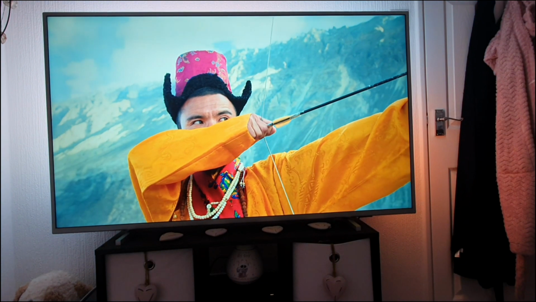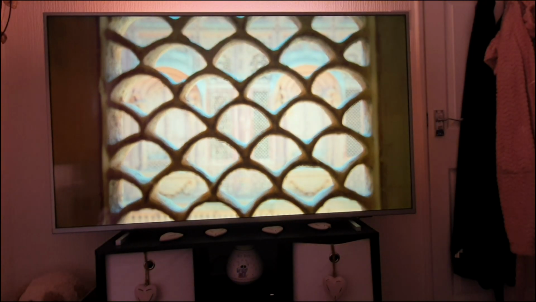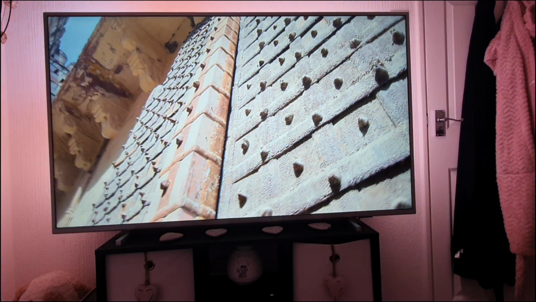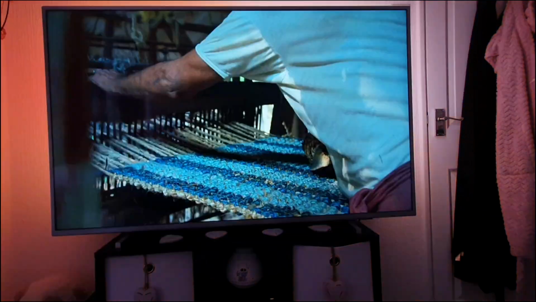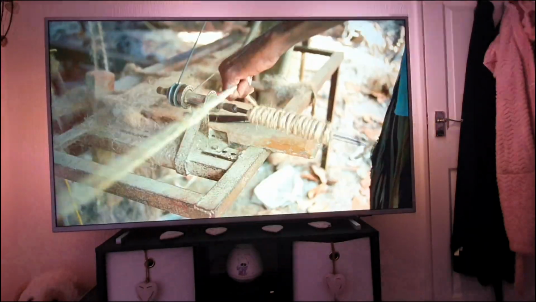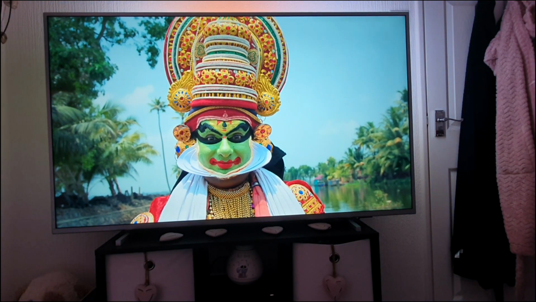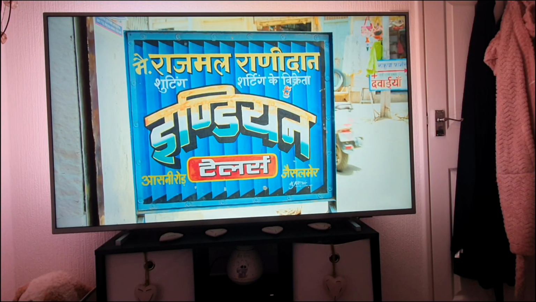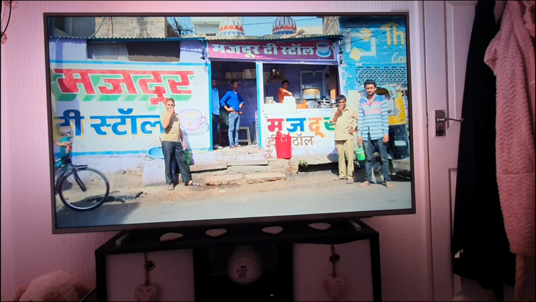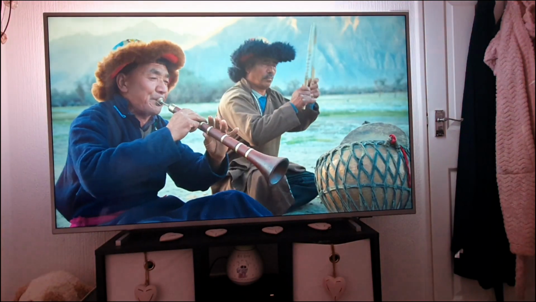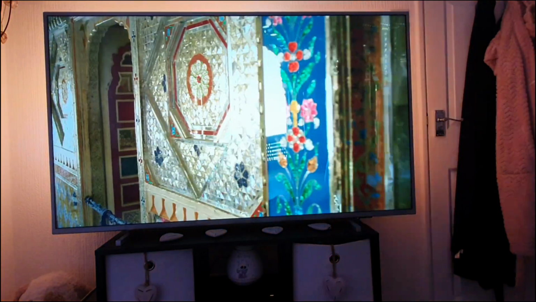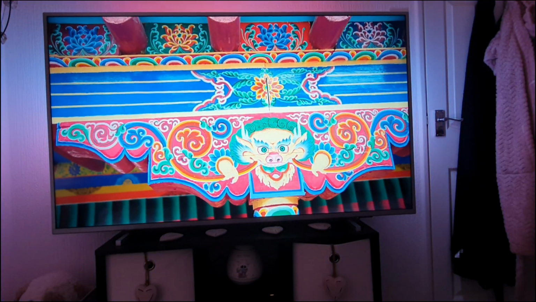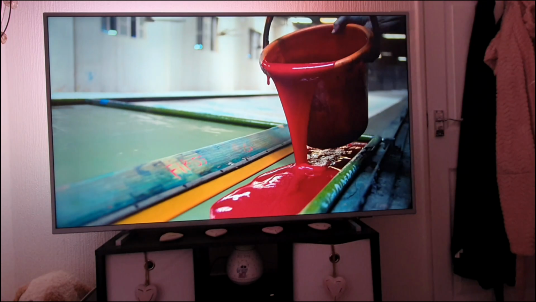You can see why everyone does their demos like this, because they're all slowish moving images. They all do it. Great picture, great colours, excellent colours. Everything's really good. But obviously it's not fast-paced stuff, so you don't get the full issues, like I said before, of what can happen. But to be honest, this is quite a good demo. You can see the picture quality.